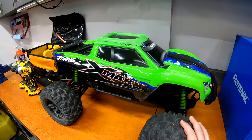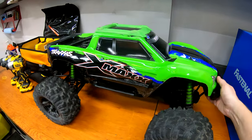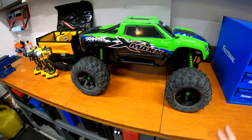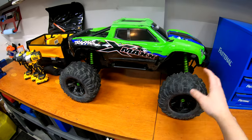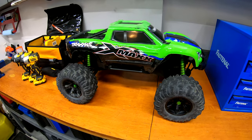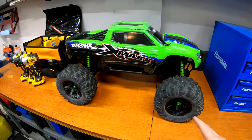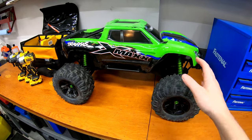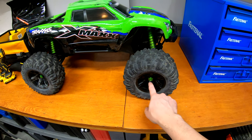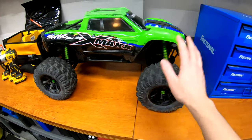The X-Maxx — you might have seen I posted a short video of me cleaning bearings. Turns out it's more than just the wheels. You can see it's still kind of locked up here — it doesn't move when I push it like it should. All the center bearings are locked up as well. I have a whole bearing kit for this coming and I'll probably do a video on it, but I'm going to have to tear the whole thing down and replace pretty much all the bearings on it. That's what you get for running it through the mud. Even though I thoroughly cleaned it, sprayed it down, blew it out, and WD-40'd everything, the muck and dirt still got in there. I found the bearings themselves weren't very well greased to begin with from the factory, so that probably played a bit of a role — didn't have enough grease to keep the dirt and water from getting in them. So that'll be a fun little rebuild.